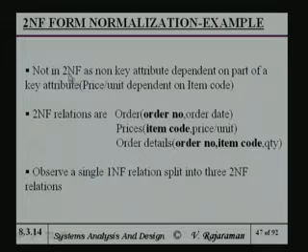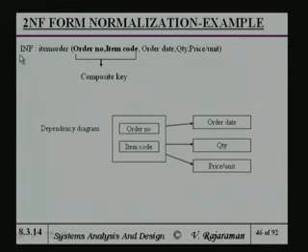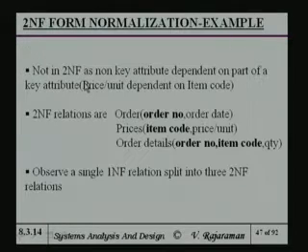So it's not in second normal form, as a non-key attribute is dependent on part of the key attribute. Price per unit depends on item code. So you break up that first normal form relation into 3 second normal form relations. In other words, you break up the single relation so that this problem doesn't arise. So order number and order date is one relation which is completely self-contained. Order date is dependent only on order number and nothing else.